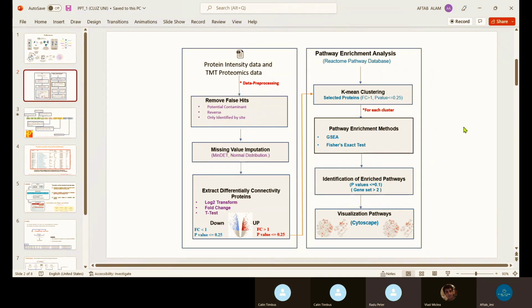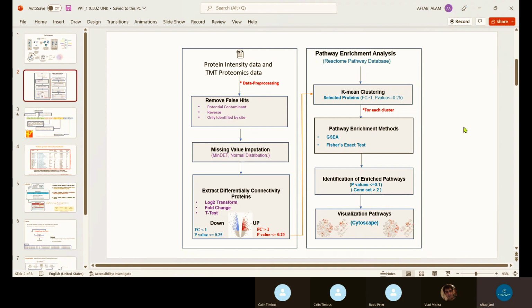But sometimes missing values are not random, and in that case they are biologically relevant. In many samples that particular protein's intensity is not shown, which is why there are NA values. So we have to put some statistical value along with the valid values.